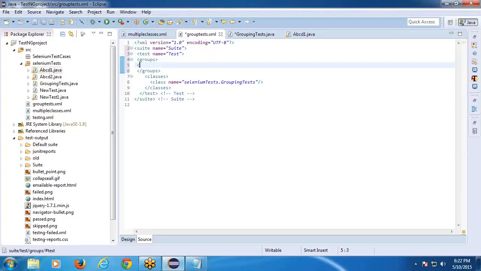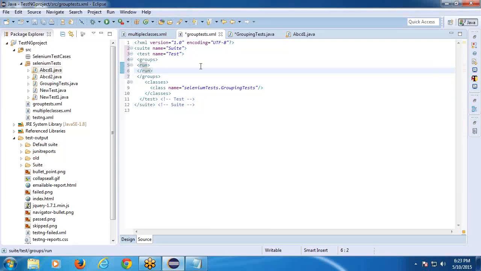Next, run. Groups run. Here include name. Name equal to sanity. Include name equal to sanity.